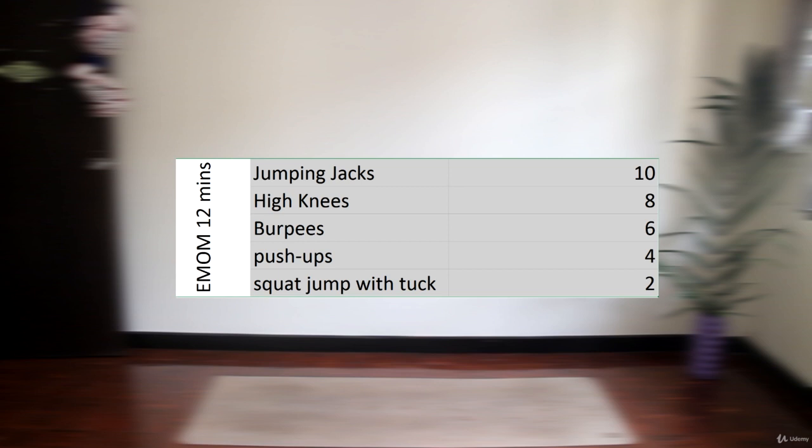We have 5 exercises, you should know all of them by now. You start with 10 jumping jacks, then 8 high knees, 4 on each leg, 6 burpees, or in this case we're gonna do half burpees, 4 push-ups and 2 squat jumps with tuck.